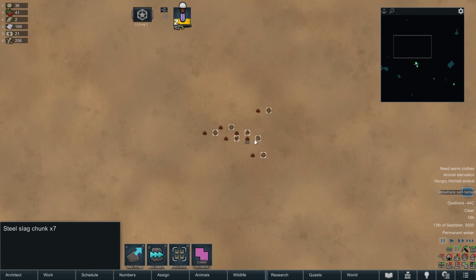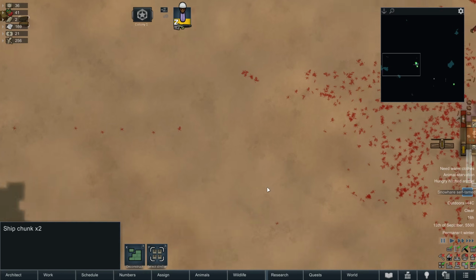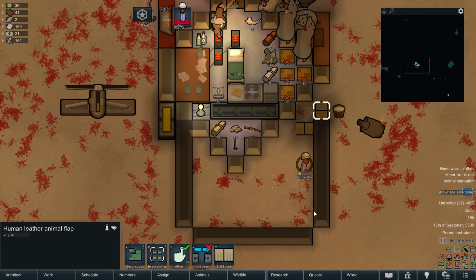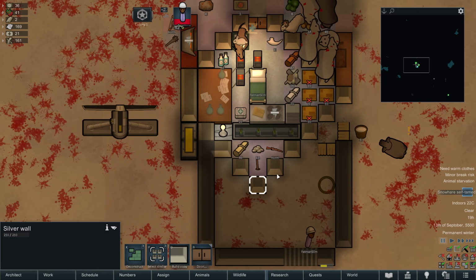I mean, that's 7 chunks right there, and those 7 chunks are worth 15 steel apiece. We've also got 2 ship chunks over here, so we've got the resources. I say we go for it. And we've even got a door built in over there, made out of that animal flap thing. This will be finished in no time. Okay, that was actually super quick.